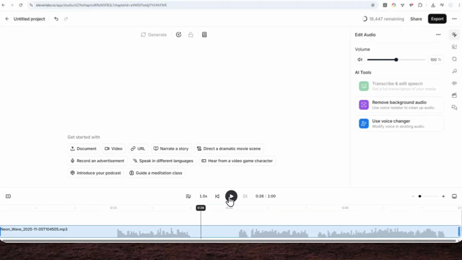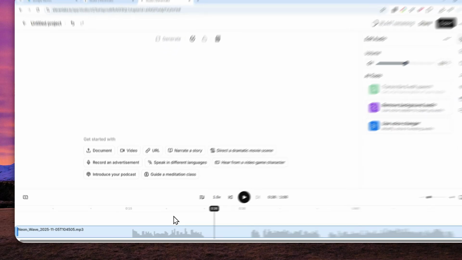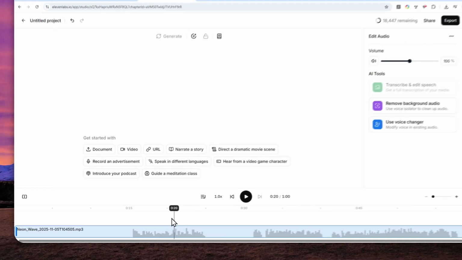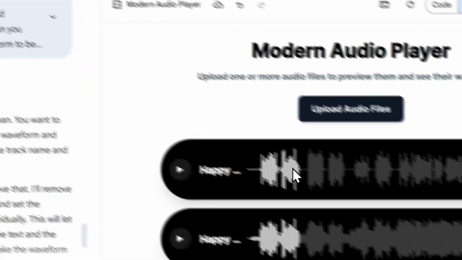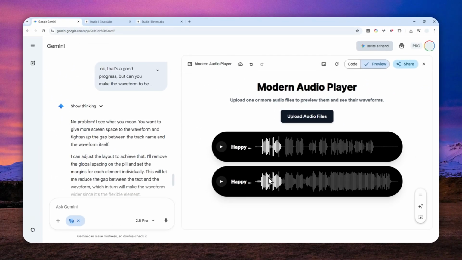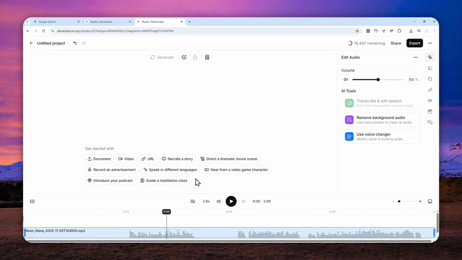So yeah, is it the best? I don't think so, because in some types of song or audio, sometimes the difference between the actual vocal versus the music or the instrument can be so subtle. This is true in some genres, and this is one example where I don't think the result is quite as good as the first example that I showed you earlier in this video. But regardless, you can use this AI tool to easily remove the instrumentals from any audio file or song in just a few minutes.